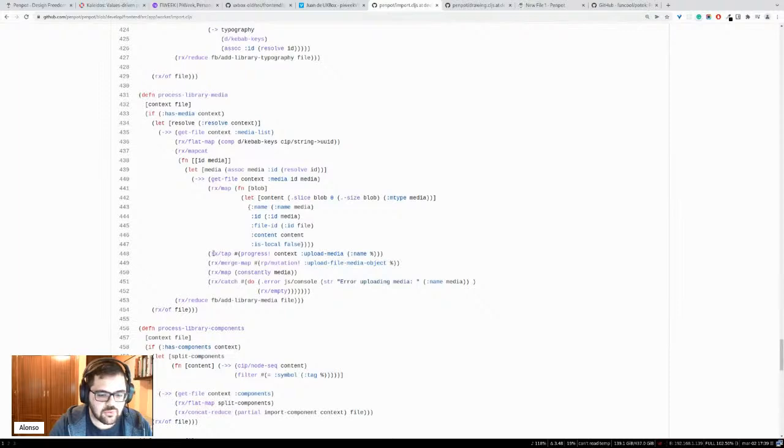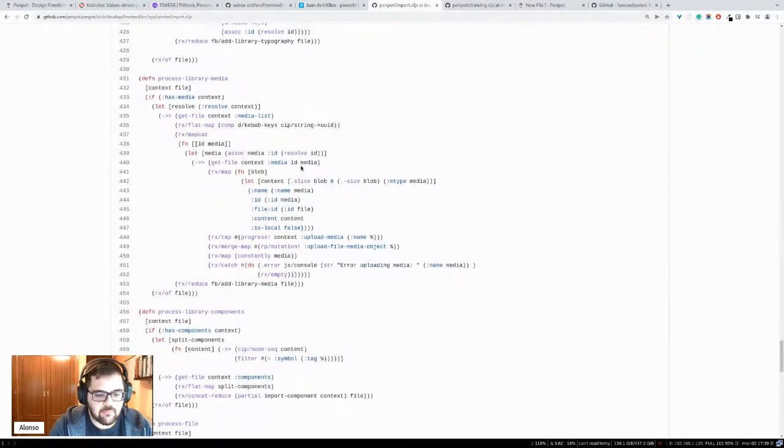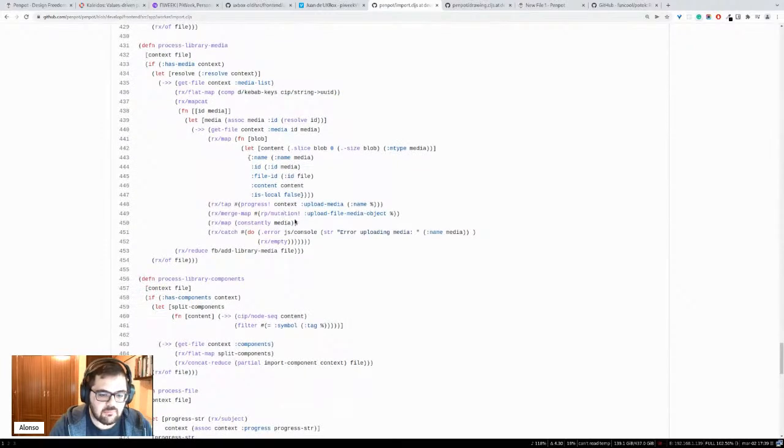Well, I'm not going to try to describe it, but what this is doing is parsing a file that you are importing, doing a lot of things asynchronously, like calling, uploading files, and meanwhile putting everything together in an asynchronous way.